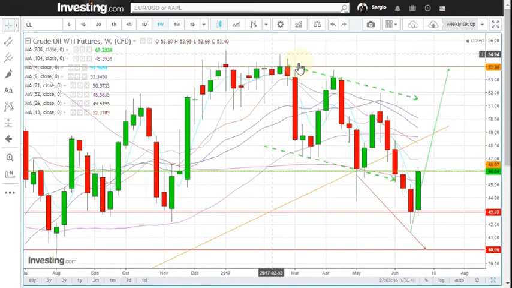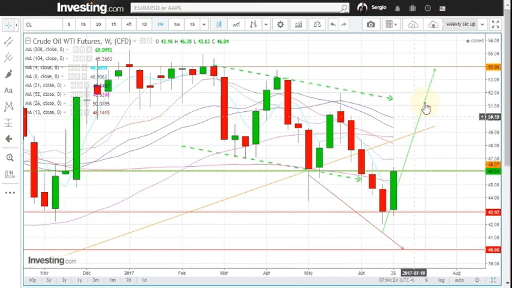Over here oil reached 54 and then it started to go down in that particular bearish channel: resistance, support, resistance, support, and those are your lower highs and lower lows. And we are back here at 43. Lower, we have 40. But take a look at what happened this week. That's your bullish reversal, that's your bullish engulfing candle. So now I'm expecting more moves towards the upside.